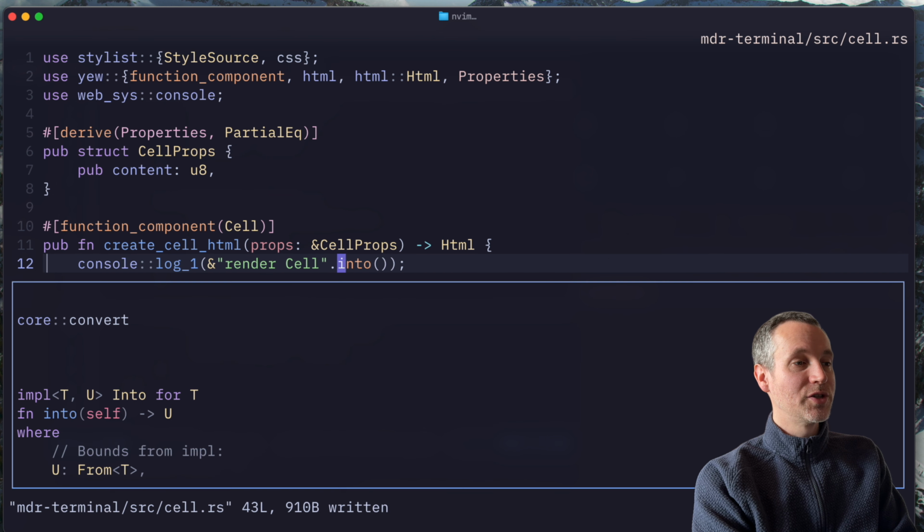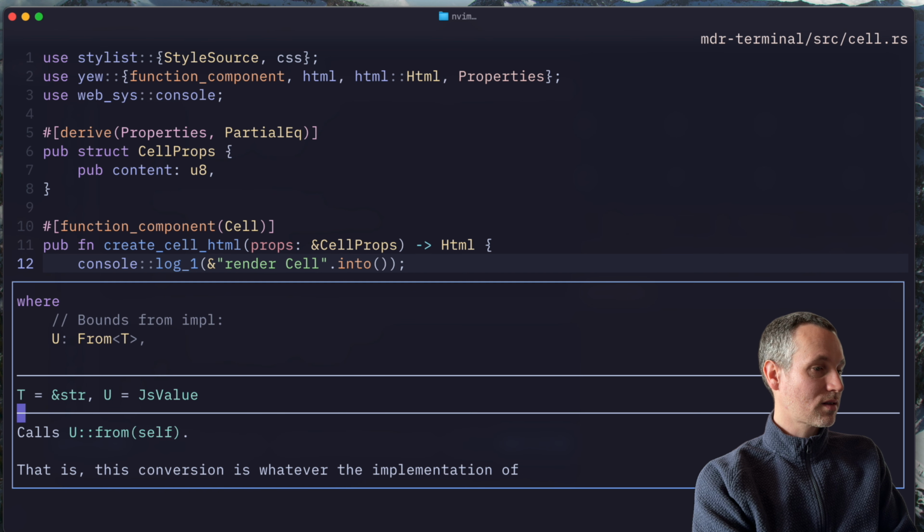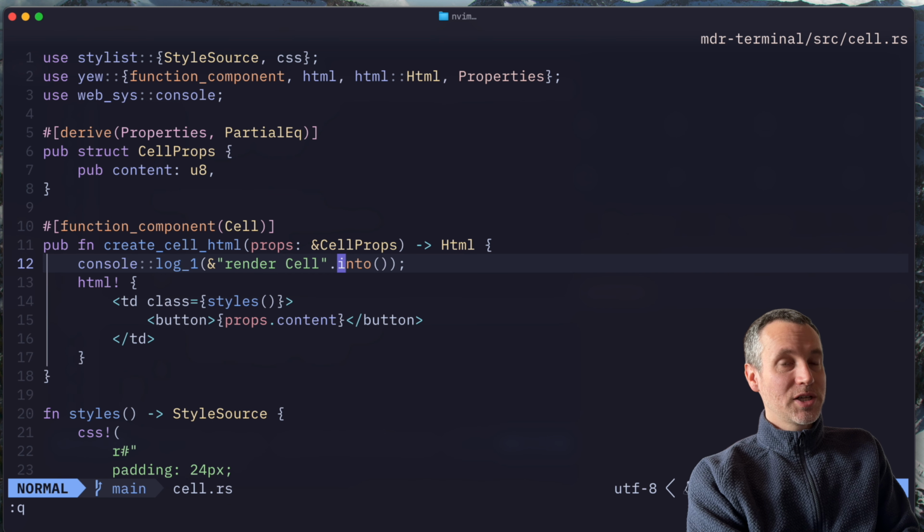Using type inference, it'll know that we're going into a JsValue. On the implementation it says from a T to a U JsValue, so that's how we get something over into a JsValue through that bridge.